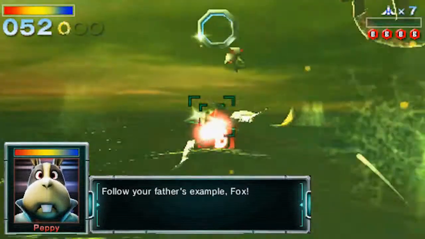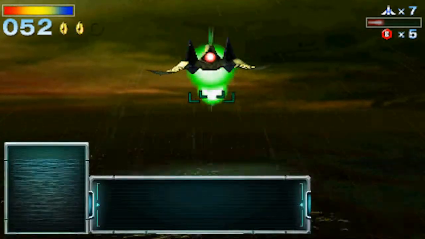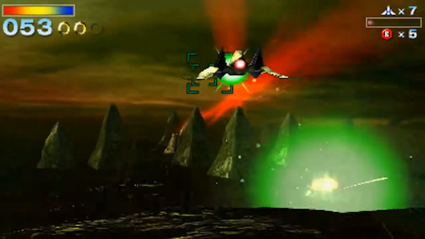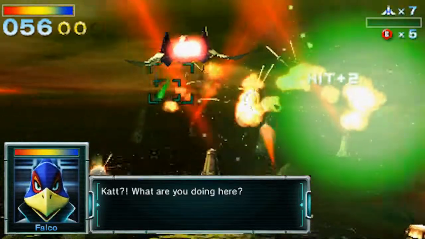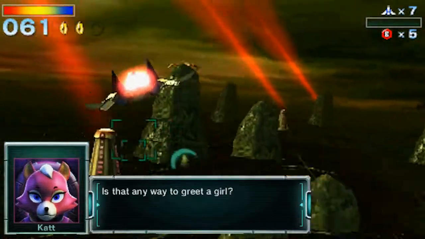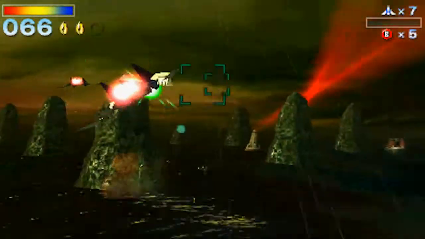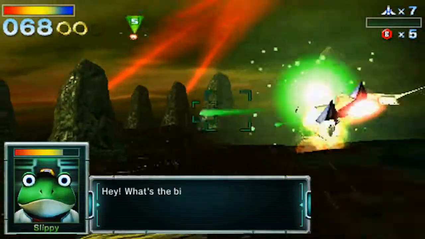Now, a pretty good thing to note is that if you wanted the medal of this stage, I think it's sort of mandatory, and by the way, right here we get another character, which is Kat, Falco's little feline friend. So what I was talking about is that if you want to get the medal of the stage, it is sort of mandatory that you take all of them out without being spotted. Now, being spotted is that if you pass through one and you don't destroy it, they are going to turn red. However, they are still there for you to shoot.